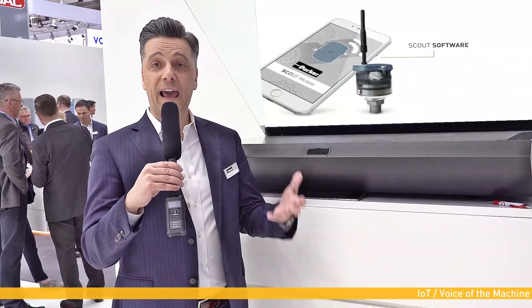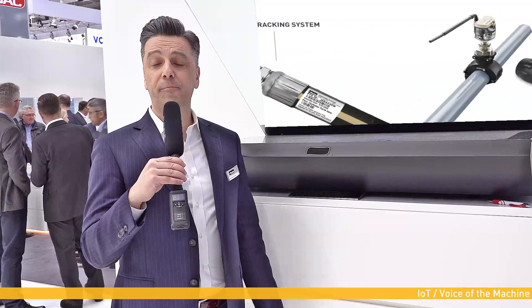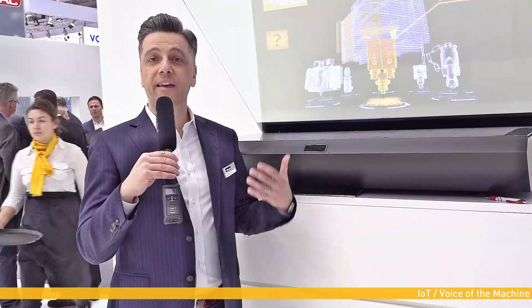It means that we start from the bottom — the technology. We can supply sensors up to gateways and different products, and then connected to cloud. It could be a Parker Voice of the Machine cloud, but it could also potentially be a customer cloud, with ease in integrating all the products that we deliver through a digital twin. In Parker we call them functional modules, because it's much more than a digital twin.